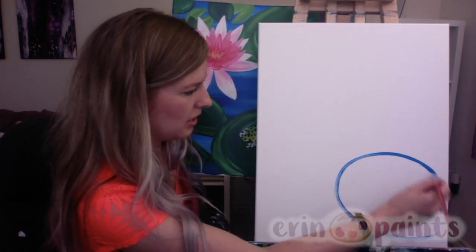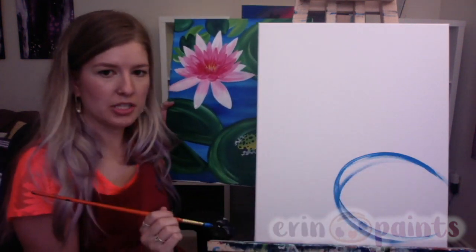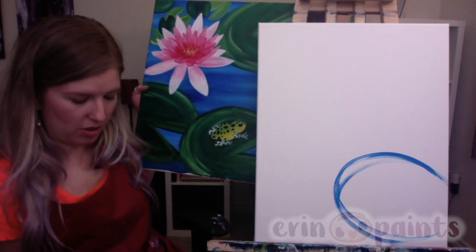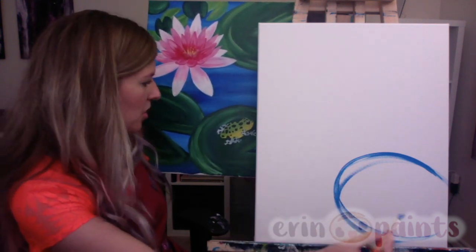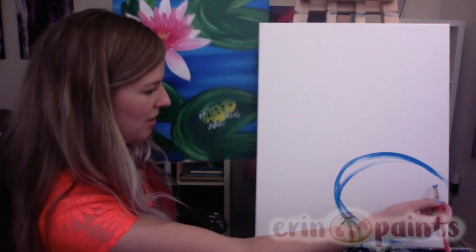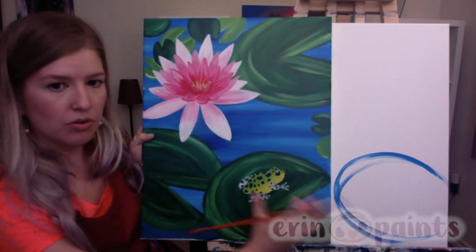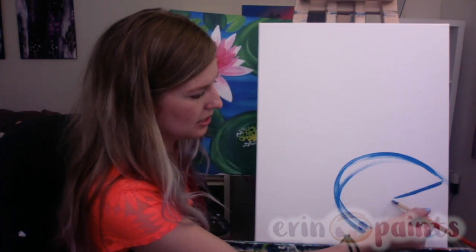And just very roughly, I'm going to try my best to mimic what I have in my reference, just to keep it as close as possible as usual. But if you want to change things up a little bit, of course, you are more than welcome to. Maybe you want to change where your lily pads are, how big or small they are. But again, I'm trying my best to replicate what I showed you, just so I can stick true to my reference here. So I'm going to do a little slice in like this.